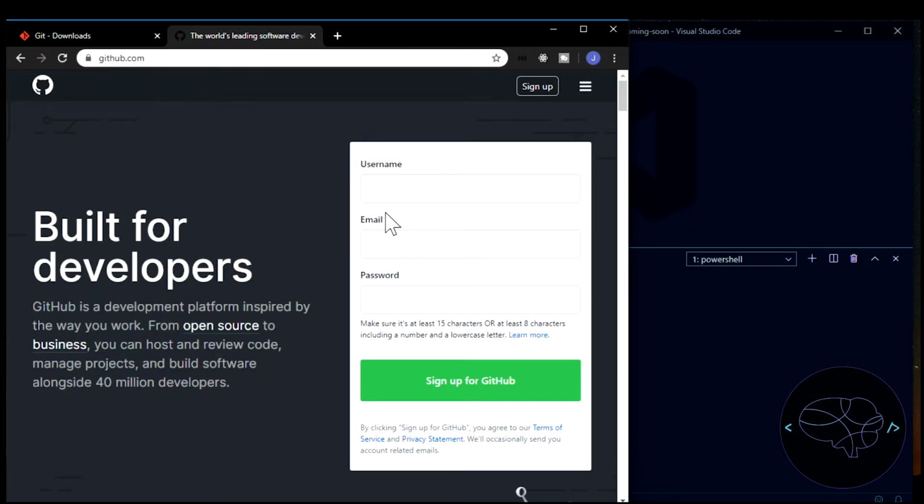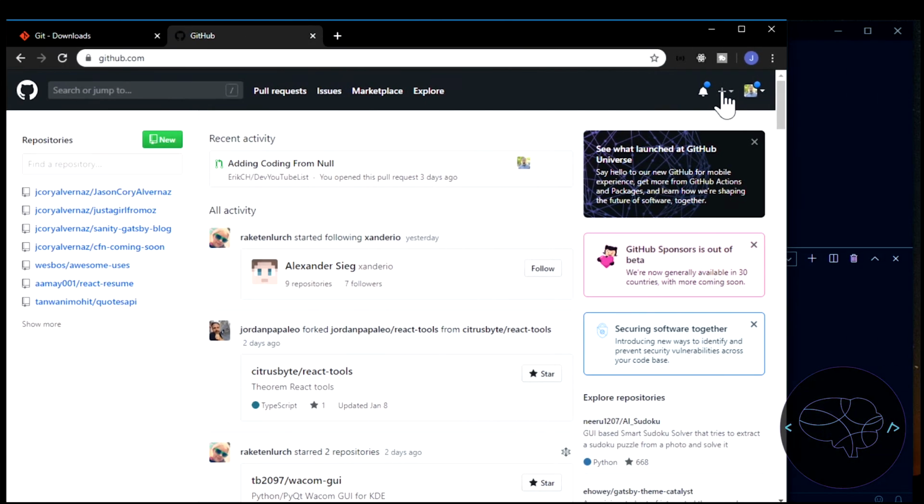So go to GitHub and sign up if you don't already have an account, and get that all set up. I'm going to go ahead and sign into mine real quick, and I'll be right back. All right, so here I am in my GitHub account. Now, what we want to do is add our current project as a code repository up on GitHub. And I'll show you how we do that.